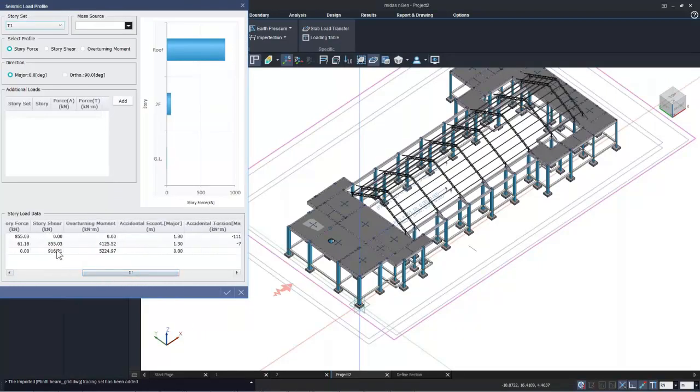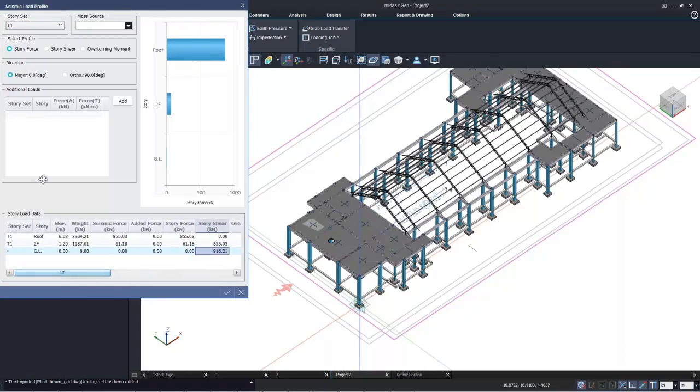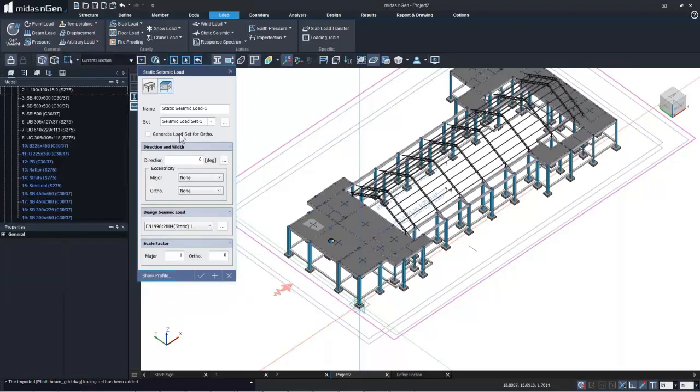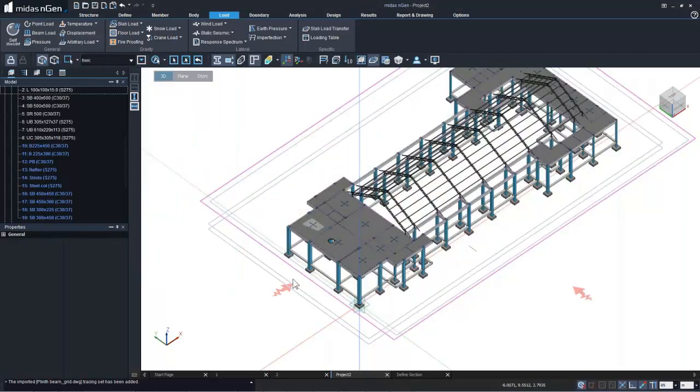You can see the base shear, and you can add any additional loading. Alright, you can also click on generate load set for ortho, and for ortho you can give 1 like that and click on OK. So we have got now the loading in both the directions. Okay, so this is done.